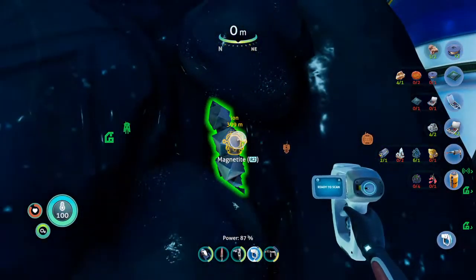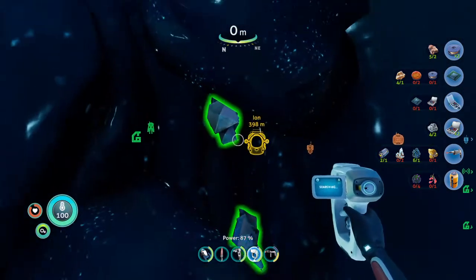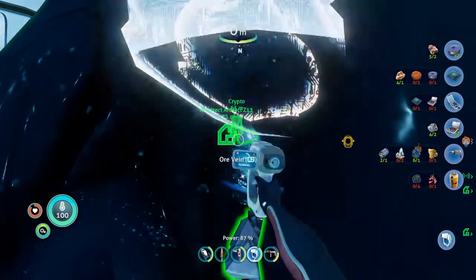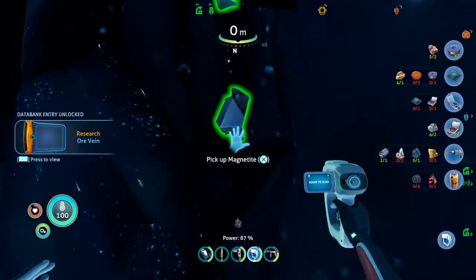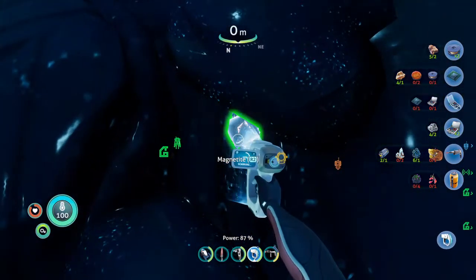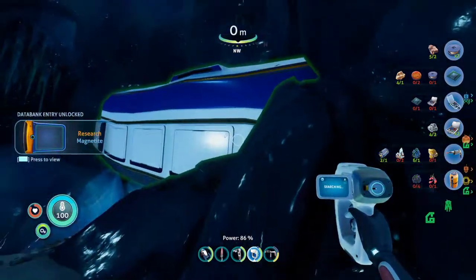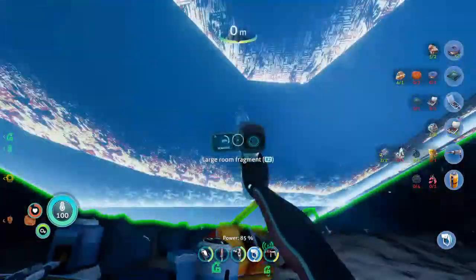Oh yeah, I forgot. I ain't going down to the buddy cage. That's probably where a bunch of fragments are. You know, I ain't leaving here until I get some. I can literally scan magnetite. Wow. Research magnetite. Yeah, no, you literally scan it with your scanner.